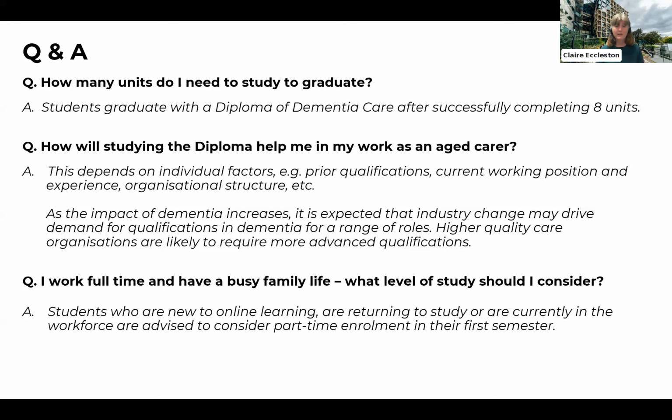I work full-time and have a busy family life. What level of study should I consider? So students who are new to online learning, are coming back to study after a long time, or are currently in the workforce, are advised to consider part-time enrolment in their first semester. And if you have questions about your own personal situation, it's best to ask our support staff. So you can pop them into the Q&A now or use the contact details we provide in the final slide.